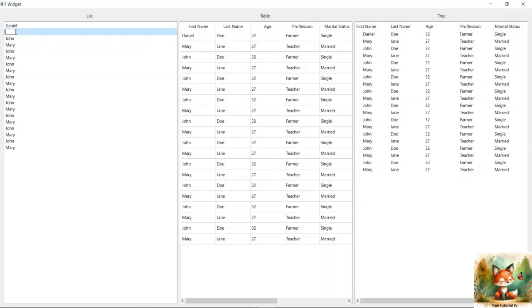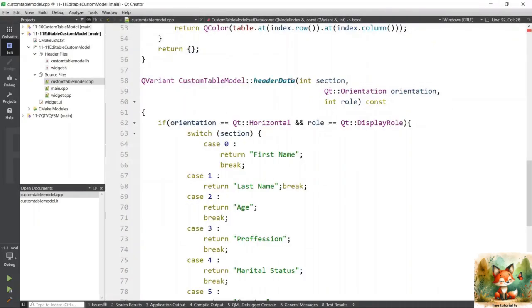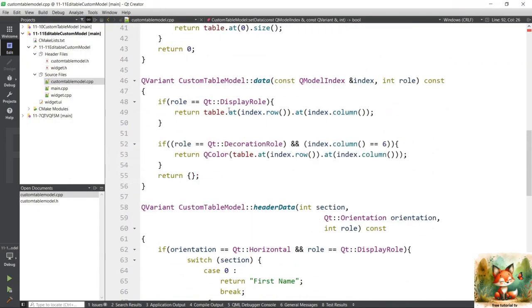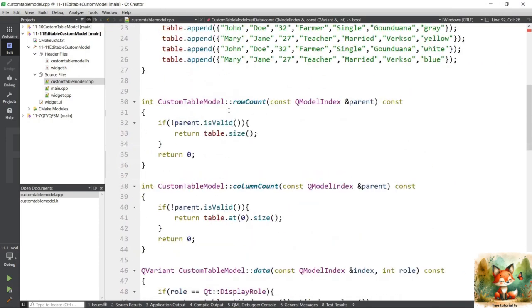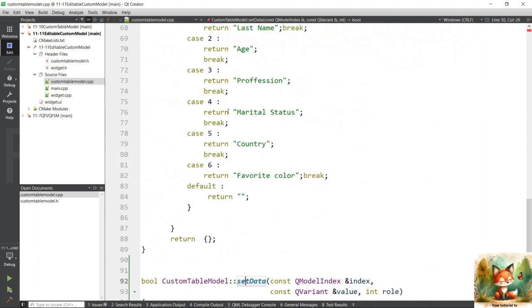So let's change this to Steve. And when we need to manipulate things, the view is going to pick up the change. I don't think we emitted the dataChanged signal. That's why it is not changing immediately. And this is a really good chance to show you that. I didn't plan on that. I had forgotten to emit that signal, but I am going to do that here.